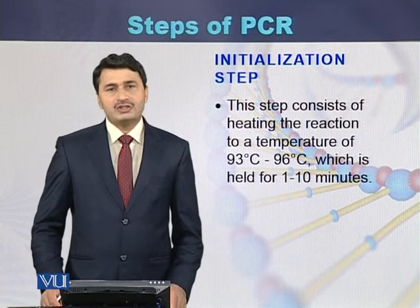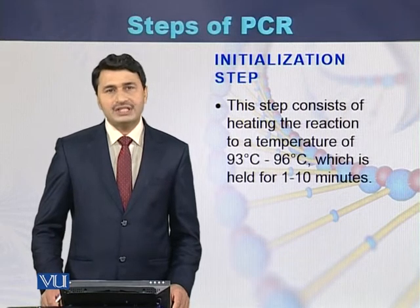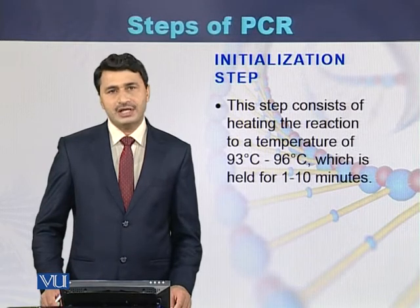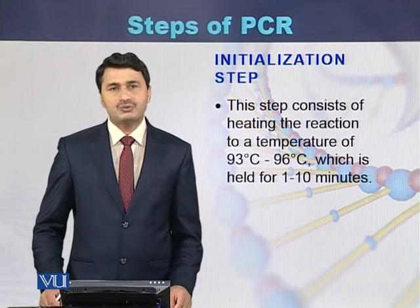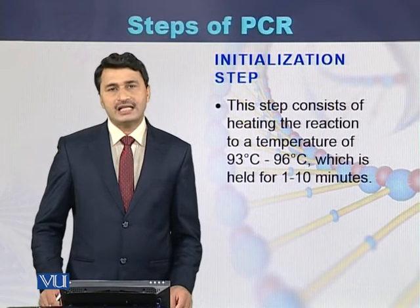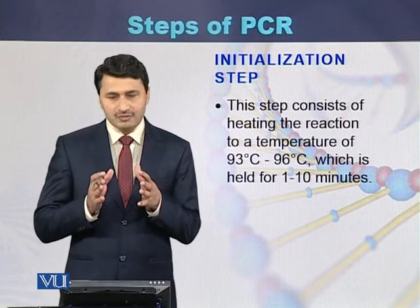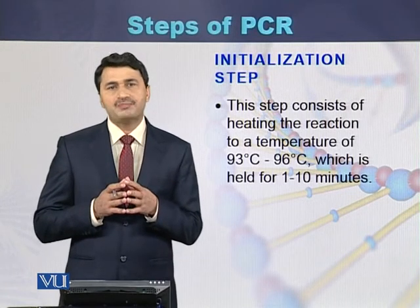The first step in case of PCR is called the initialization step. So this step consists of heating the DNA which is double-stranded. When we heat the DNA between 93 degrees centigrade to 96 degrees centigrade, the double-stranded DNA is converted into single-stranded DNA. So usually during the first step, which is called the initialization step, the tubes which are kept in the PCR machine are kept for approximately 1 to 10 minutes. So this is the first step in case of PCR reaction.